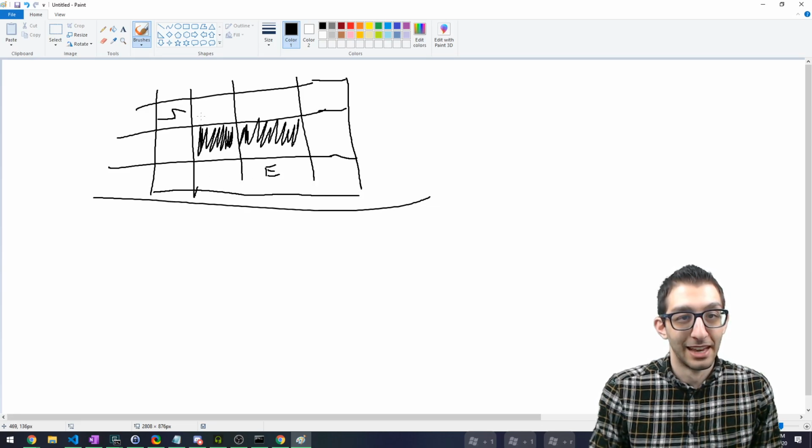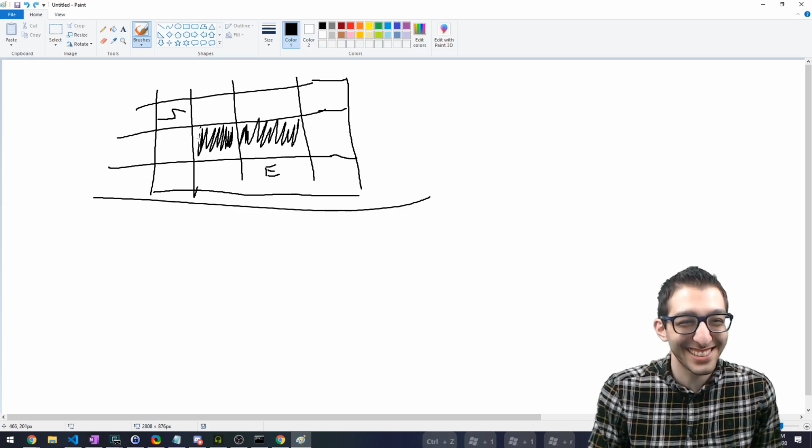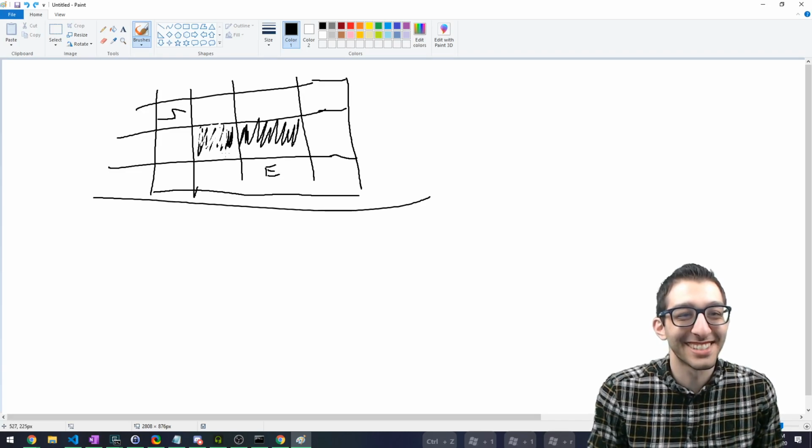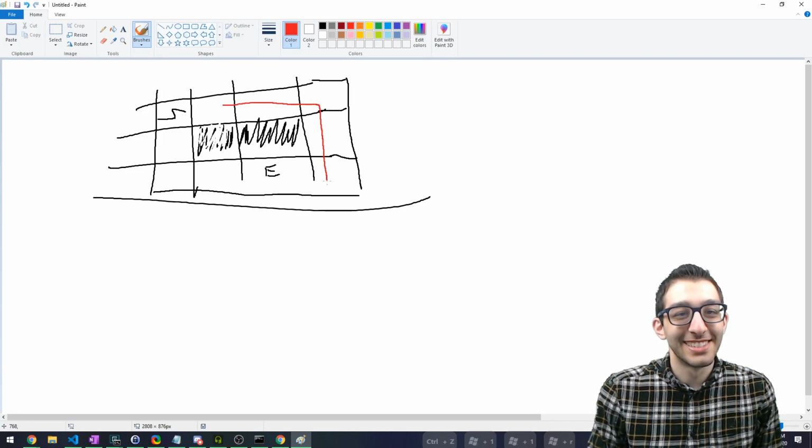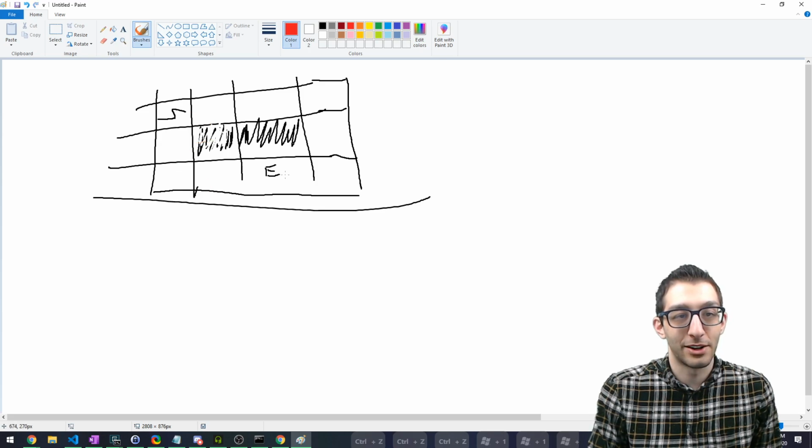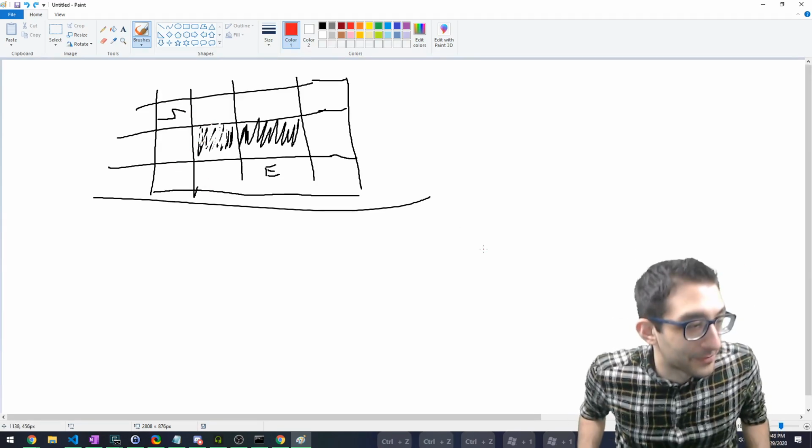And I don't know, let's say there was a path like this. So this wasn't actually an obstacle. So yeah, you'd have something like this. And you'd probably have something that goes, I don't know.